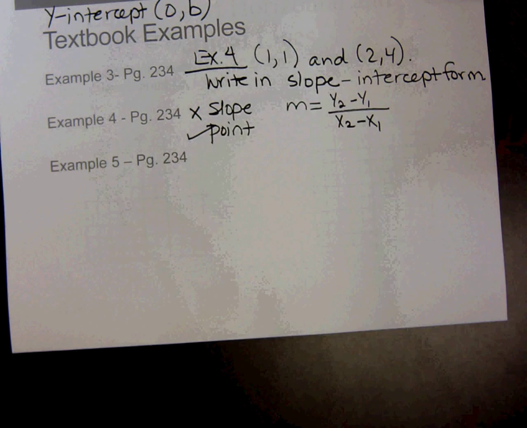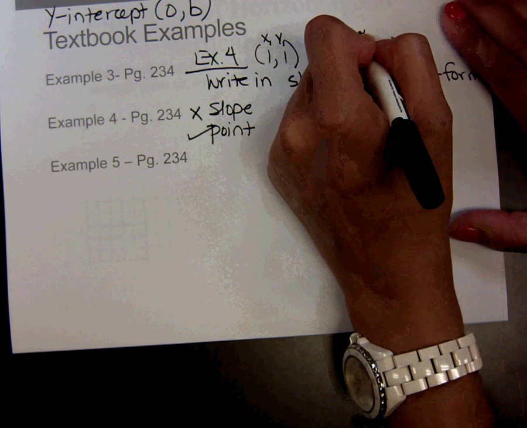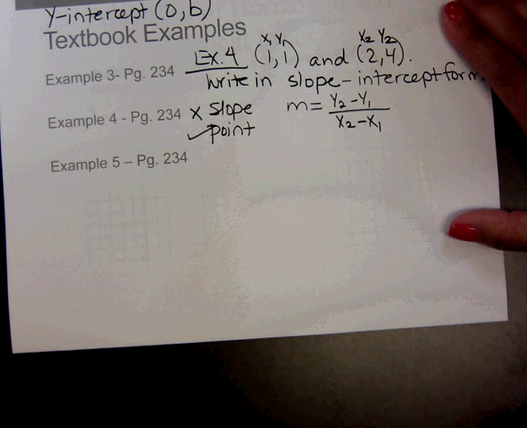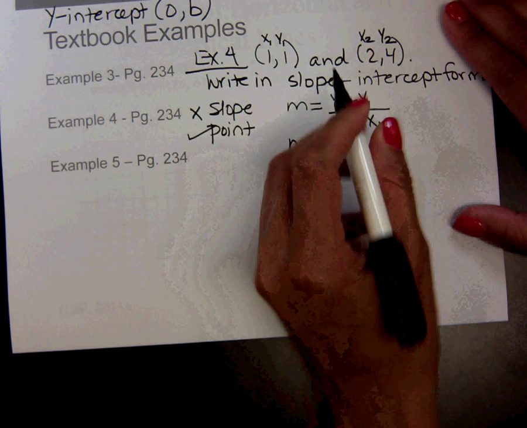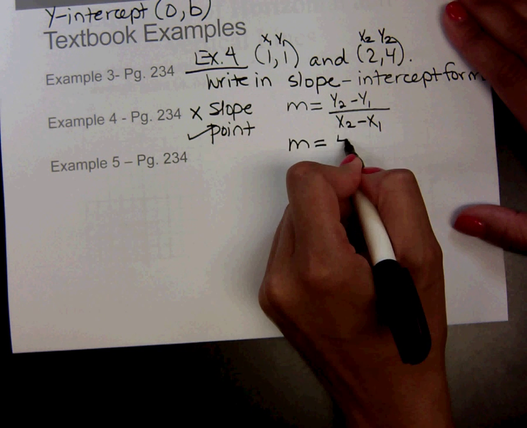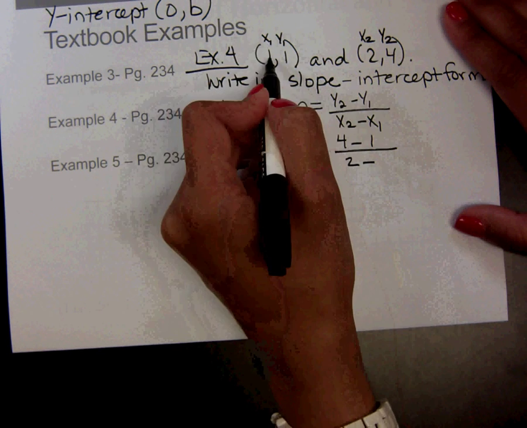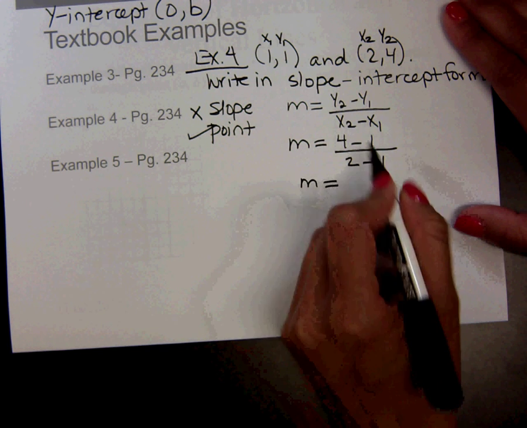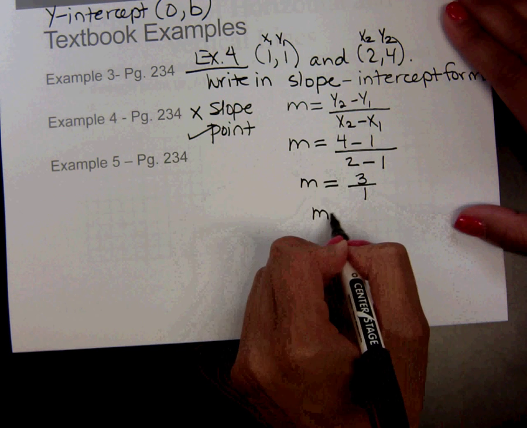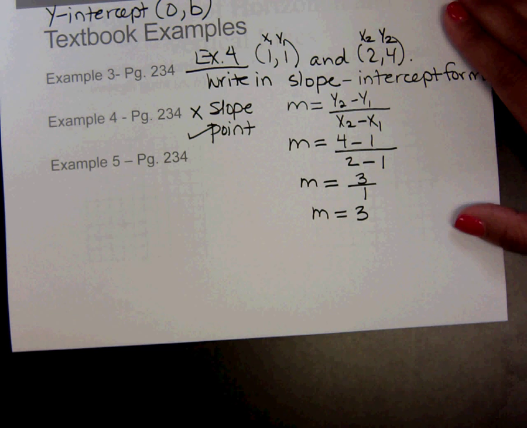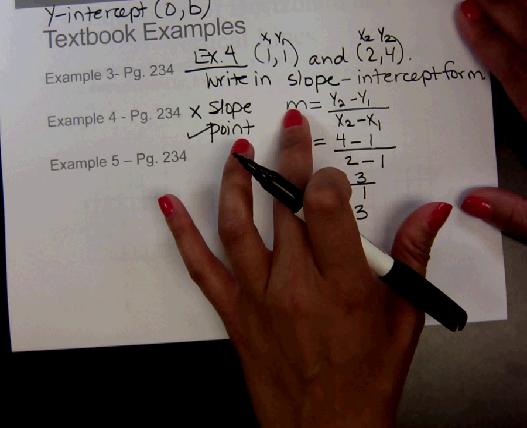Well, and we can label this if we need to. If this is my first point, it's x1, y1. And I can call this my second point, x2, y2. Okay? So now I know that my slope will be the change in the y's, y2, which is 4, minus y1, which is 1, over x2 minus x1. And therefore, 4 minus 1 is 3, 2 minus 1 is 1, our slope is 3. What's that formula called? This is our formula for finding the slope of a line given 2 points.